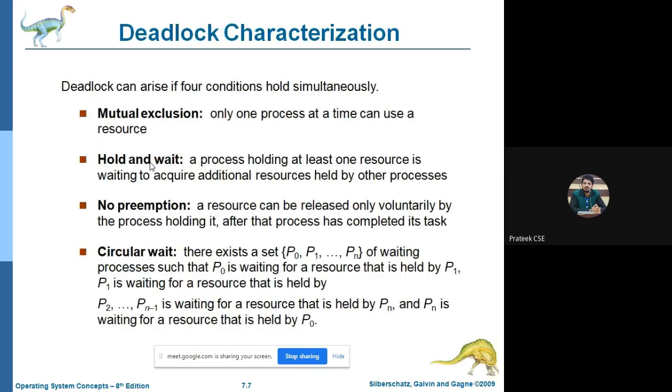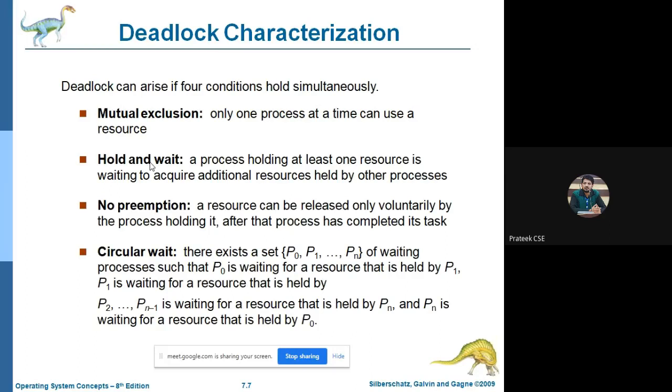A resource can be released only by the process holding it after that process has completed its task. तो भाई प्रोसेस जिस रिसोर्स को उसने होल्ड किया हुआ है वो तभी उसको प्रीएम्प्ट या रिलीज करेगा जब उसका टास्क कंप्लीट हो जाएगा. इन बिटवीन वो ये नहीं करेगा कि हाँ T0 को चाहिए मैं इसे दे देता हूँ कि मेरे पास रिसोर्स 2 है so I'm just giving it for T0. So that would not be the case. सो दोनों या जितने भी प्रोसेसेस हैं जो रिसोर्स उन्होंने होल्ड किया हुआ है वो उसको तब तक रिलीज नहीं करेंगे जब तक उनका टास्क कंप्लीट नहीं हो जाता. This is the meaning of no preemption.